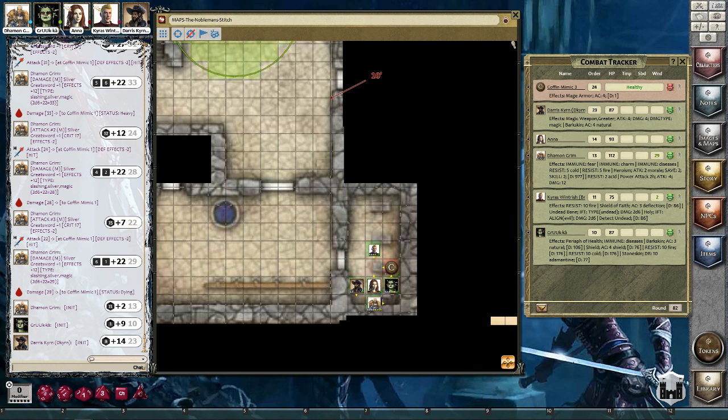Anna, would you like to roll for initiative? I'm back. Yeah, okay, fine. And Kiris, I rolled for you, but if you'd like to roll for initiative, you can. That's fine.